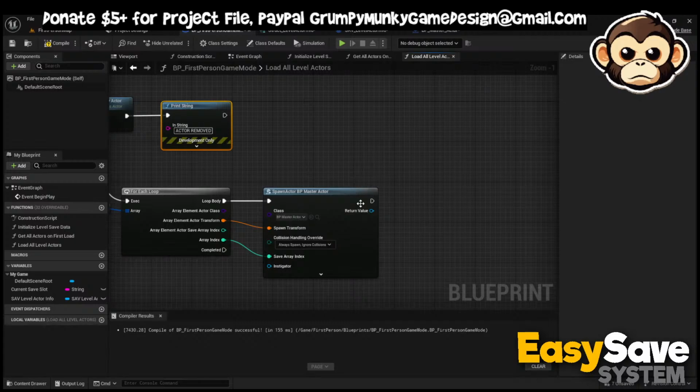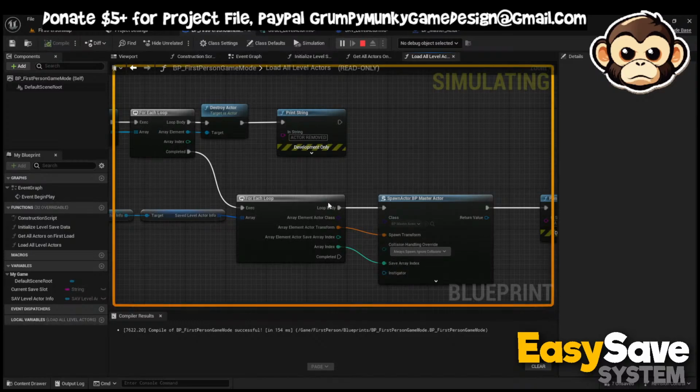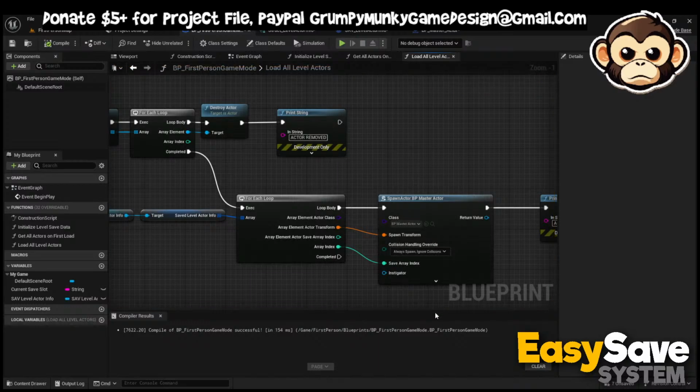And then we'll just do print string actor added. Sweet. So let's compile that. Run it again. There we go. Actors removed, actors added, and as you can see, they're all in the world. So we know that's working properly. It's saved our list of actors, and that's all tickety boo.